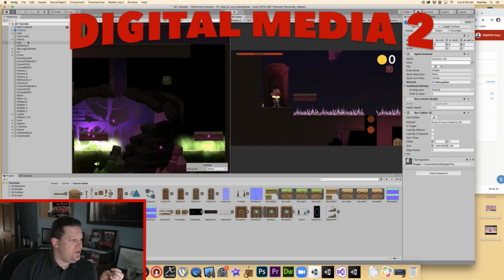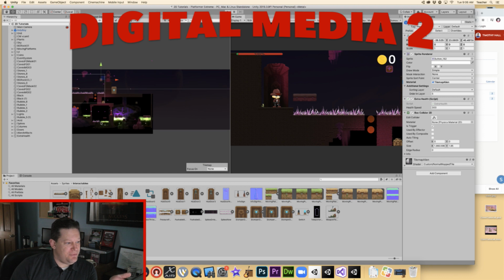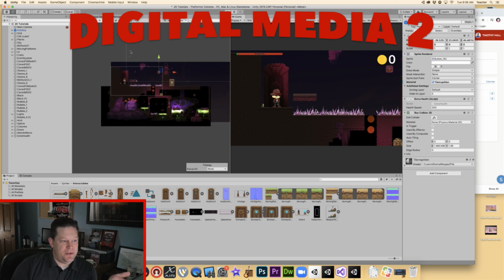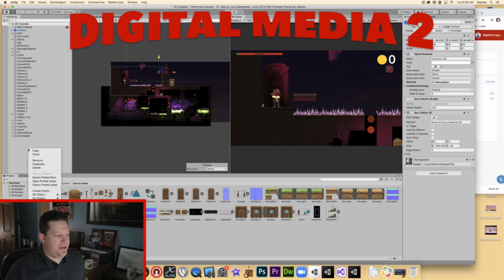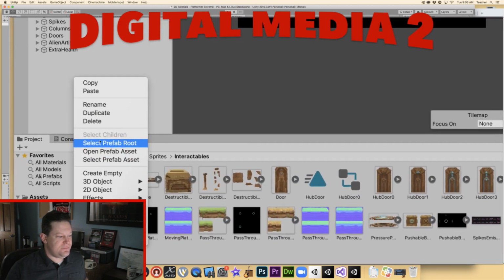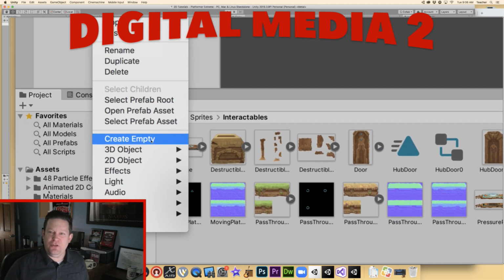First off, you'll notice, and I've been talking to a lot of people on Google Meet, my hierarchy, despite the amount of stuff that's actually in this level, you can see there's quite a bit of stuff going on in here. You can see the hierarchy is still manageable, and that's one of the notes that I would make to you: don't be afraid to go ahead and either click in the gray area down here and create empties, which are going to act like folders to organize everything.